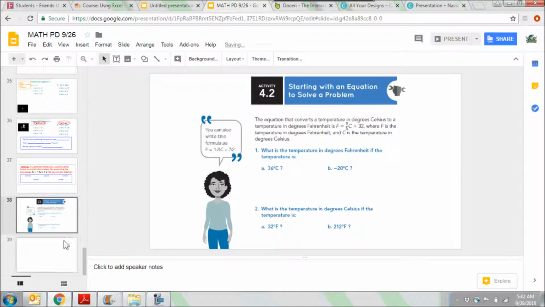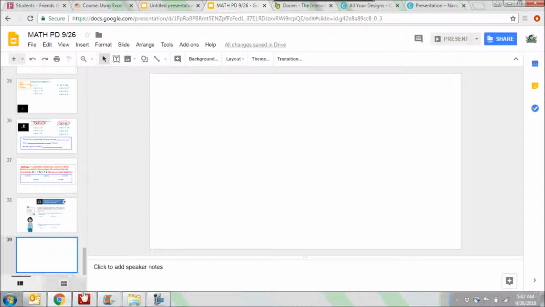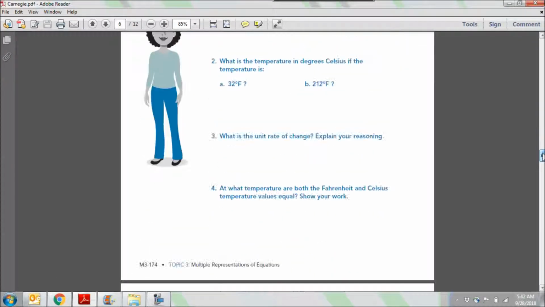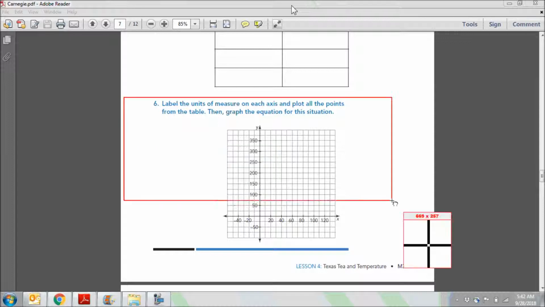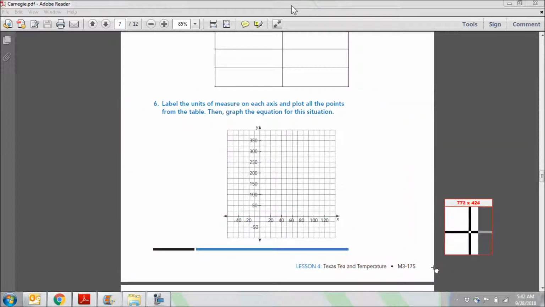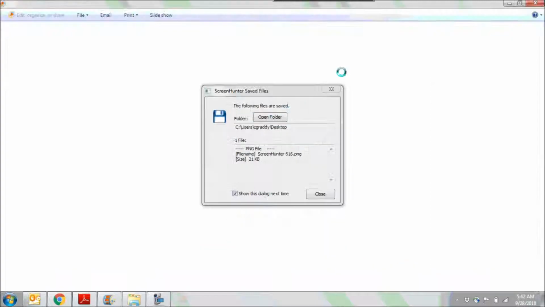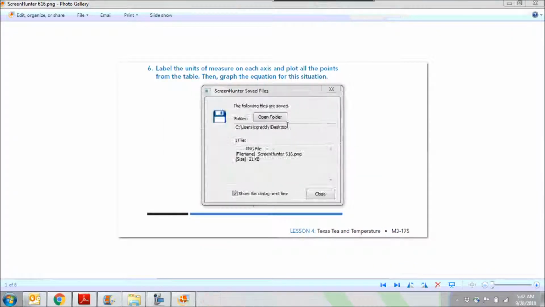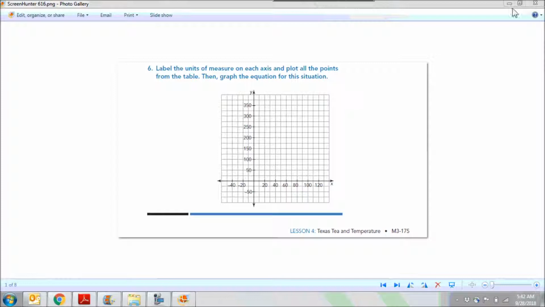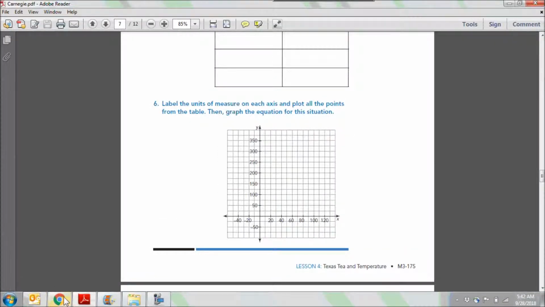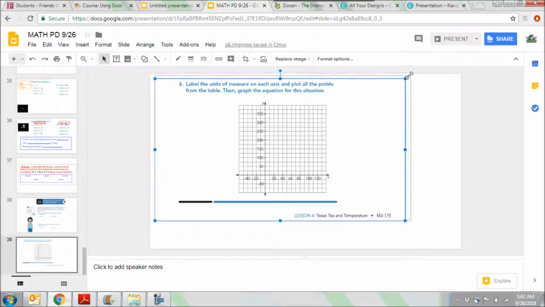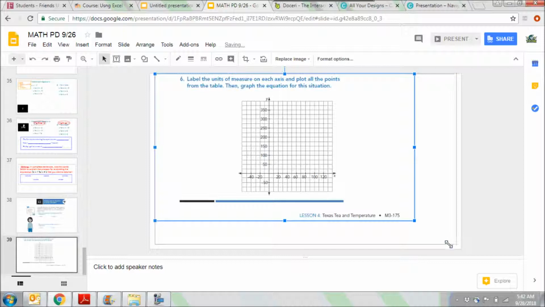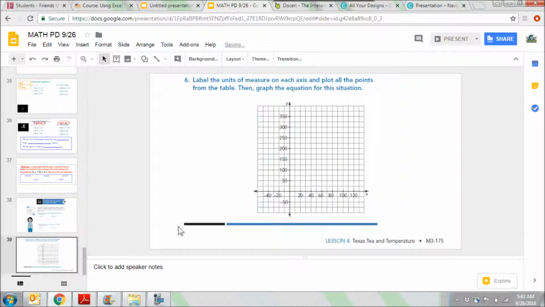Okay, I'm going to move to the next slide, come back over to my PDF, scroll down to that graph that I wanted to grab, do the same thing. So I'm going to come up here and snip it. Again, I'm just holding down and then grabbing everything that I want and then letting go, and it is going to take a photo. Again, it comes up, shows me where it's saved, mine's to the desktop, and then gives me a preview of what it's going to look like. I'm going to close that. Again, go back to Google Drive, paste it over here, format it how I want. So I want to make this a little bigger, make it fit a little bit better in this slide. There's that one.